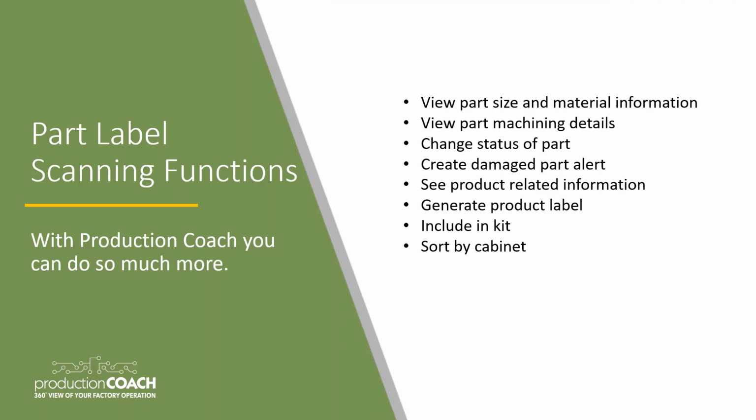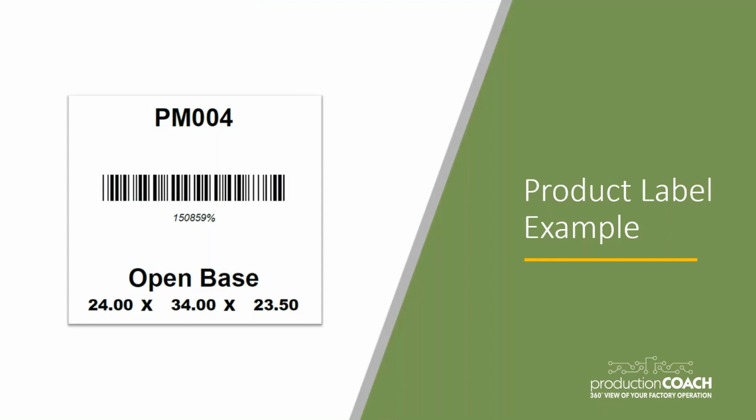For example, some of our customers don't assemble adjustable shelves. So maybe coming off of edge banding, they want to scan adjustable shelves onto a pallet, wrap those up, and create a kit label that can also have its own unique ID. Maybe you want to scan a part label and sort it by cabinet automatically, or group it by things like material or work order, however you might want to make next operations more efficient in your factory.